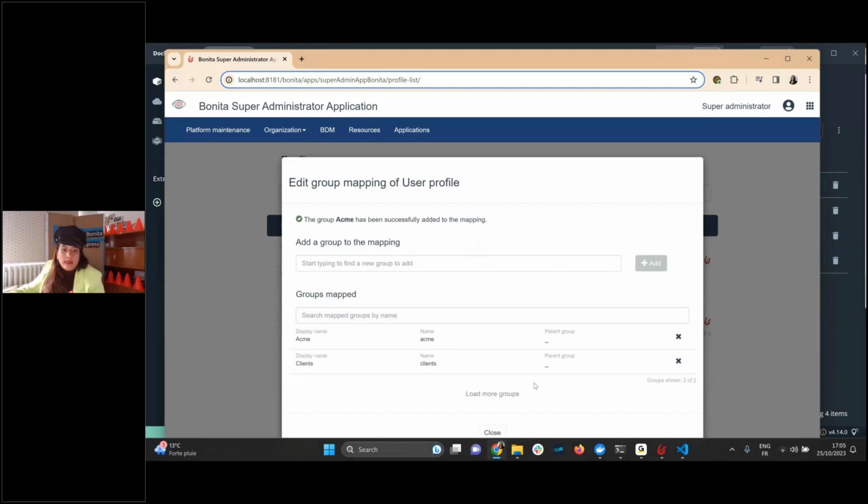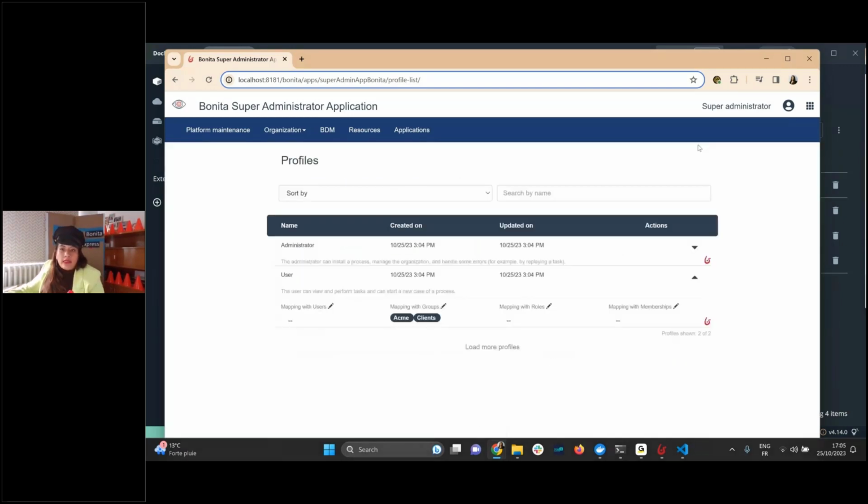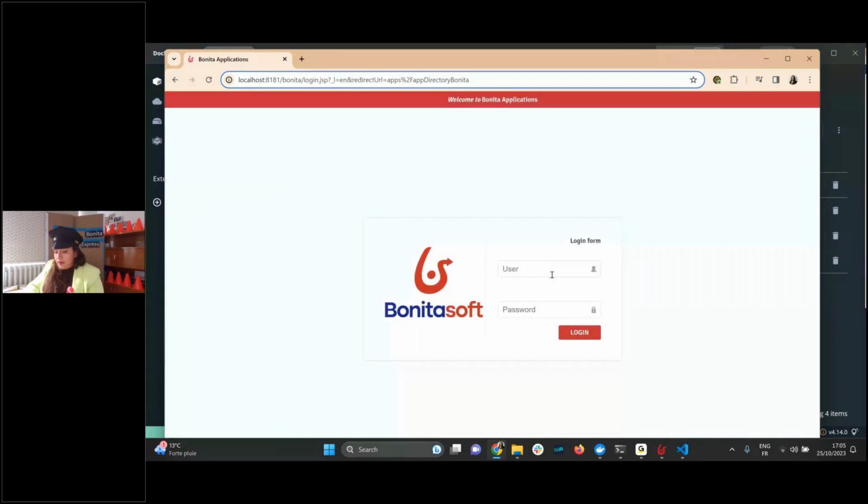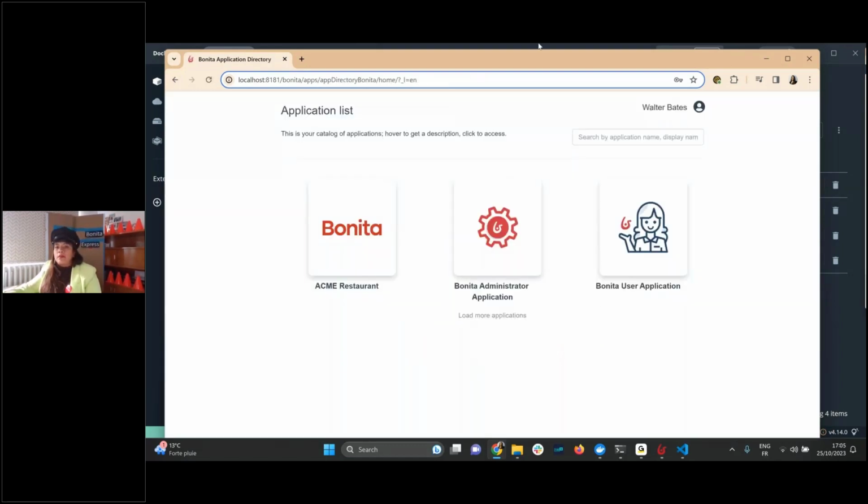Add, close. Great, and up. Well, per base, sorry. And great, here you go. You now have the Bonita user application for this 002 version. Great, it seems to be working.